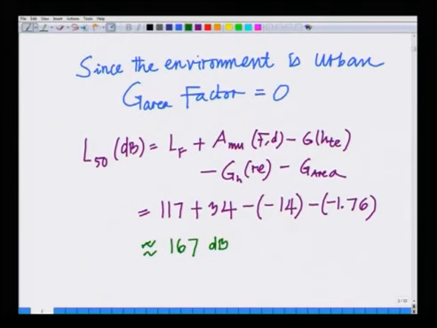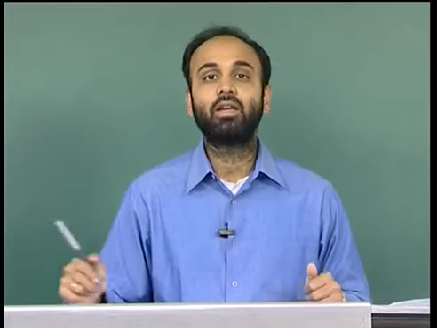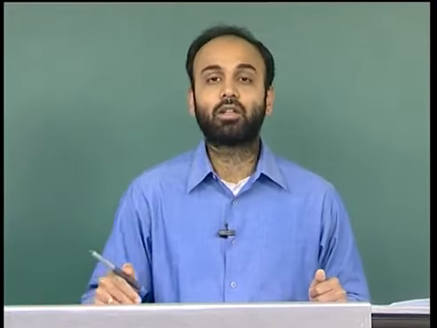Hence, we have computed the Okumura path loss at a carrier frequency of 2.1 gigahertz and 8 kilometers in a large city, for a transmit antenna at 40 meters and receive antenna at 2 meters, and found that the path loss in a practical scenario is 167 dB. That is the path loss we get from the Okumura model. This shows that in practical scenarios, to reach the mobile user at a distance of 8 kilometers, you have to account for this path loss.